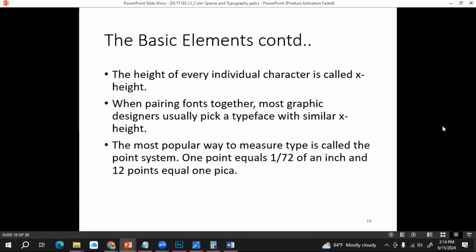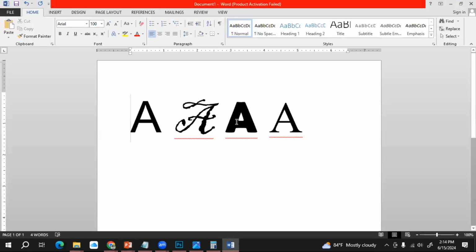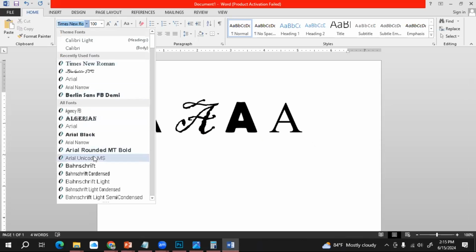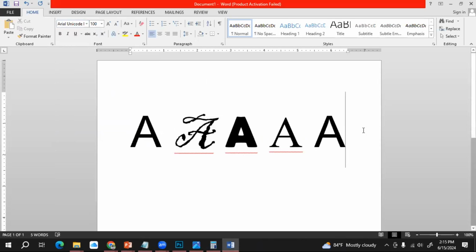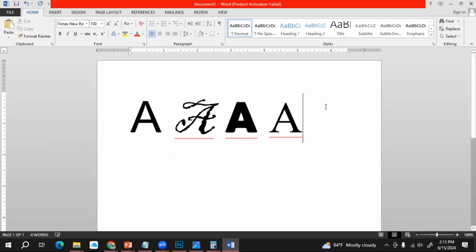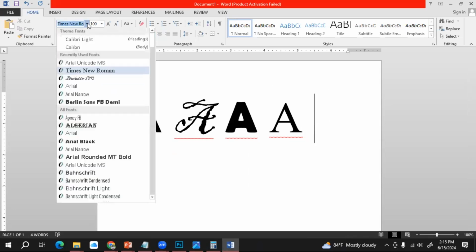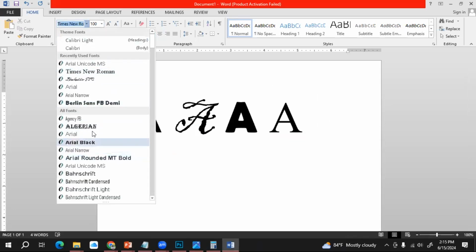Then we call the x height of the character. It is the height of an individual character. See, the same letter in different font styles, same font size, same letter.